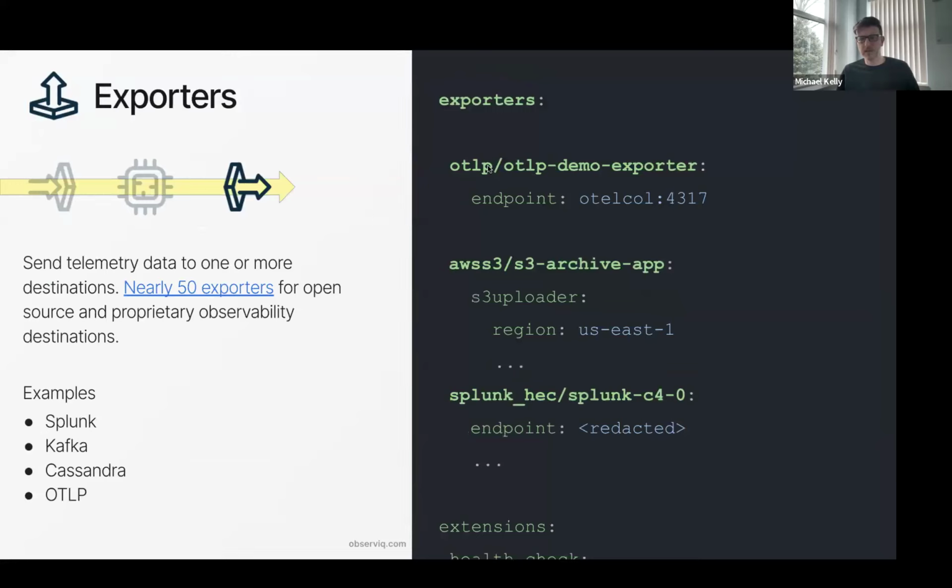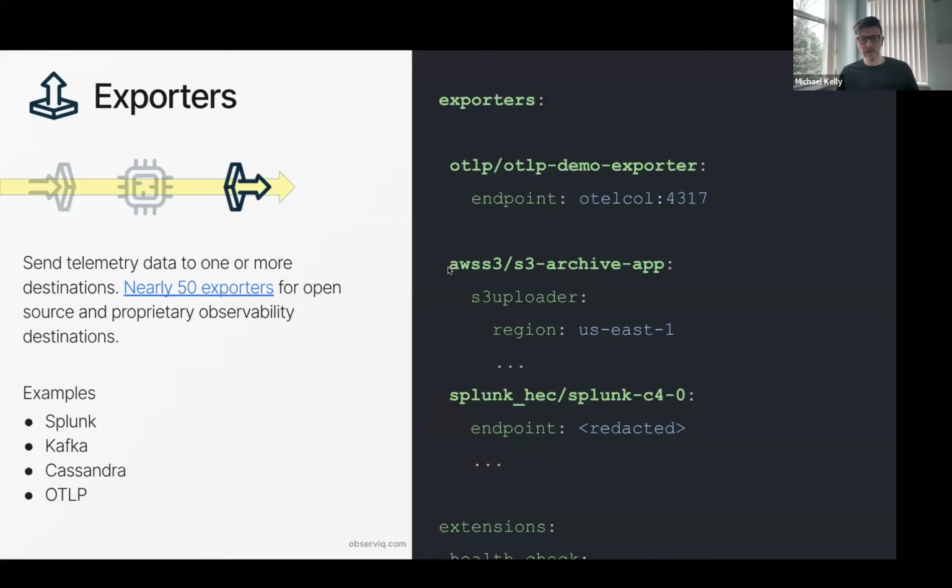One, we have an OTLP exporter, just configured to target a specific endpoint. There's also an AWS S3 exporter, and then I have a Splunk exporter here as well. And you can have multiple exporters, really as many as you want within a single configuration, a single collector. You're just going to then configure them in the pipelines.